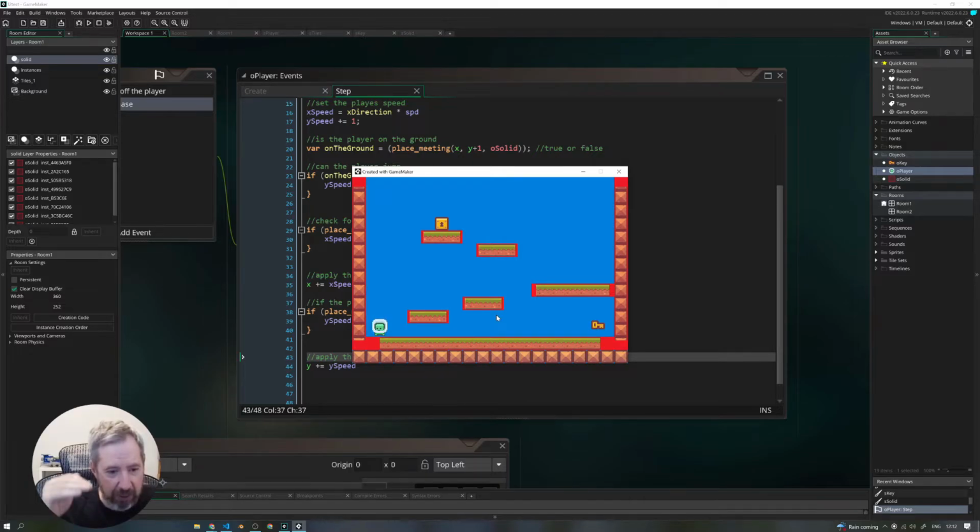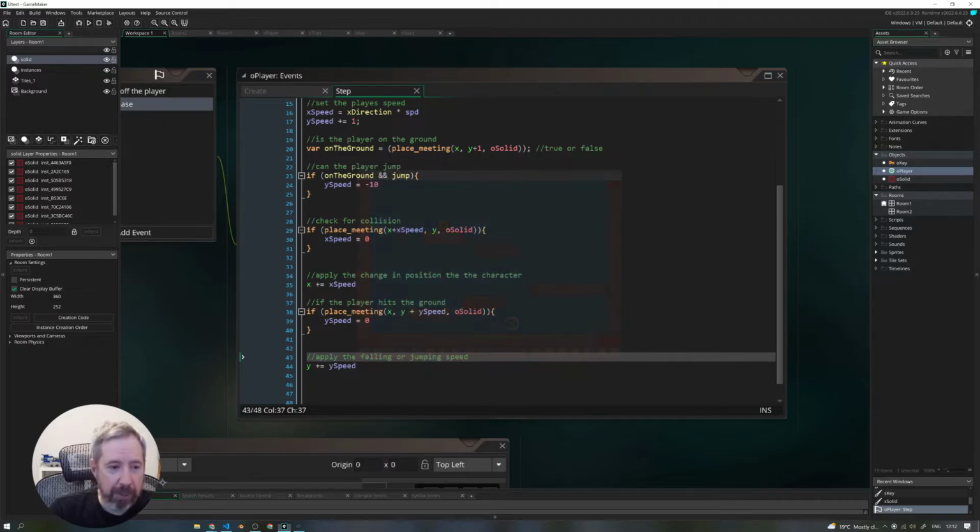So here, the character is falling. The character's falling into the floor. We check that, and then stop them moving. So now we can jump, we can fall, all seems to be good. I can't get up there, and that's partly a level design issue. So you can see how high I can jump and what I can reach. So it's now a matter of changing how high I can jump and also the level.